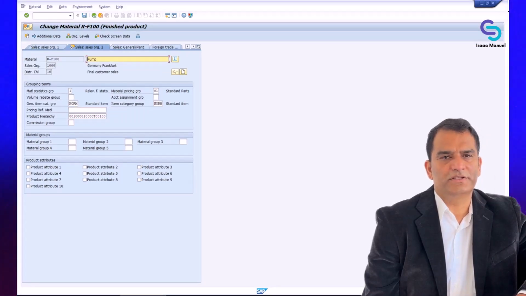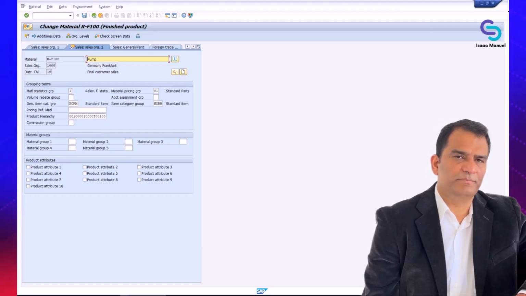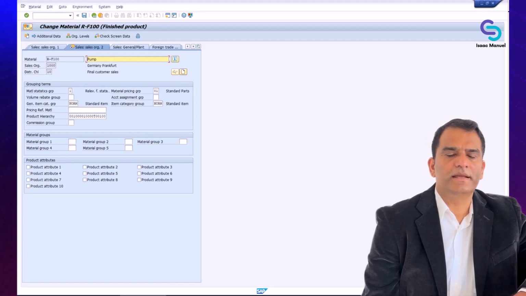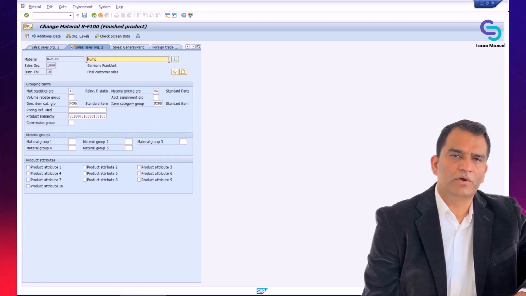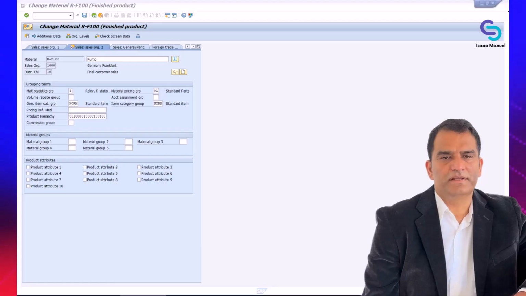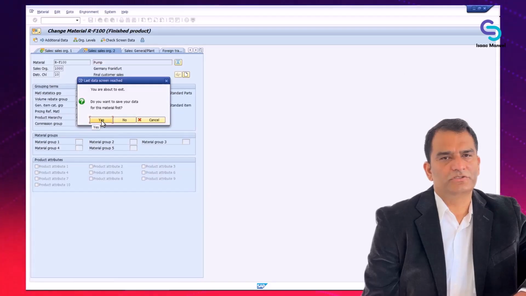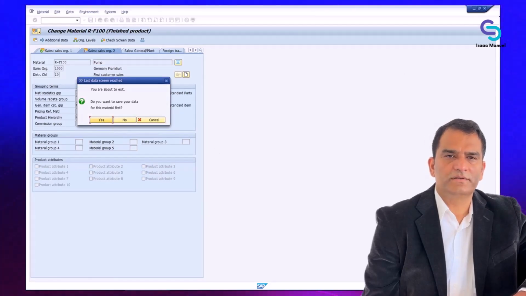This adjustment guarantees that the pricing conditions for this material are directly based on current and relevant price data, improving accuracy in sales processing. Once all necessary changes have been carefully reviewed and verified, click Save to finalize and securely store the modifications to the material master record.